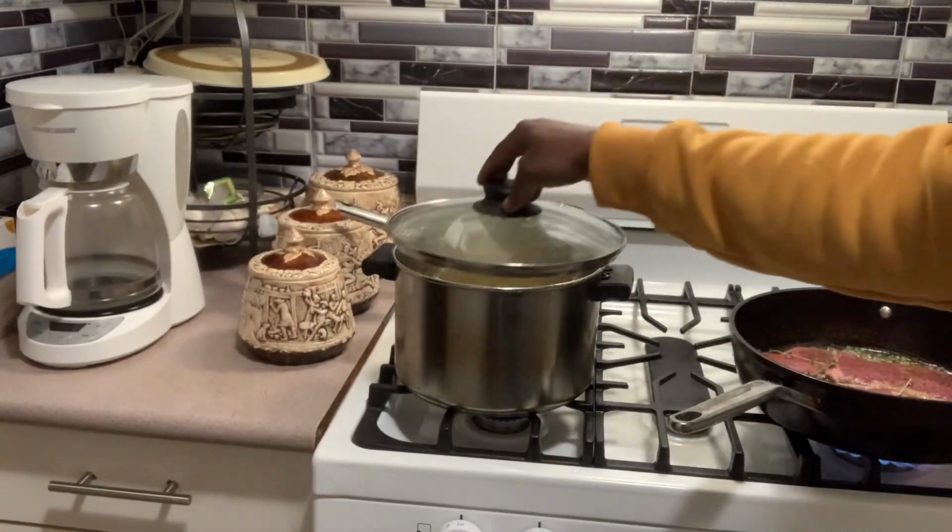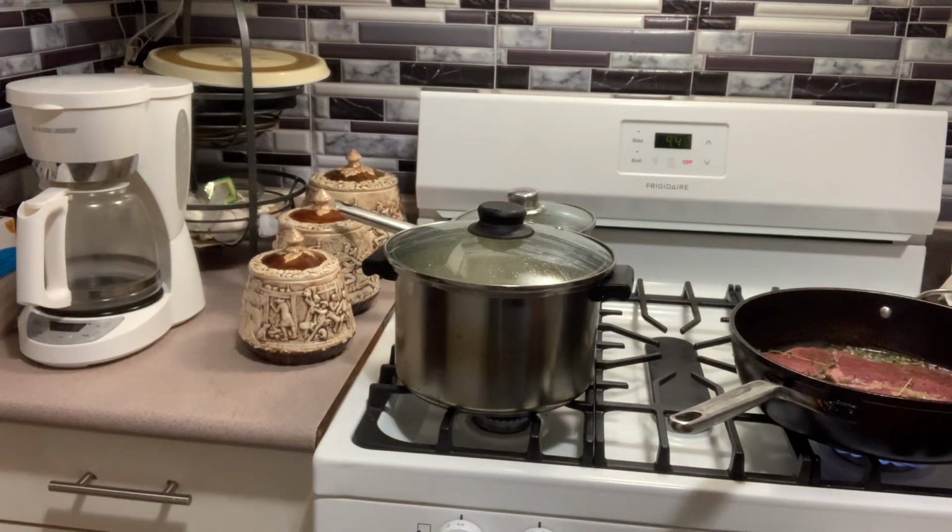See? I have potato here. Some of you can boil potato. So my steak with salt and pepper. That's where my steak is, salt and pepper. And I have rubbed it with some oil.